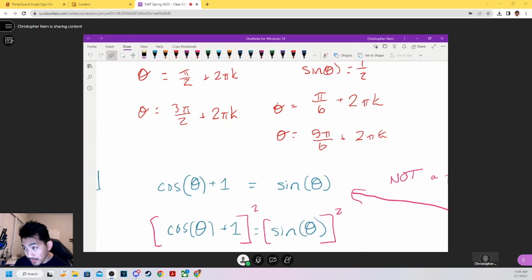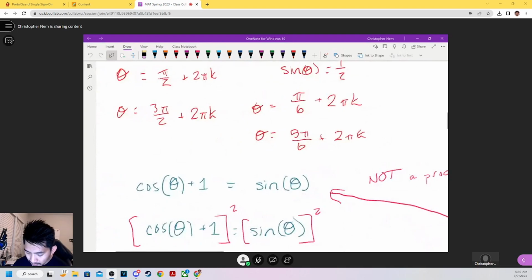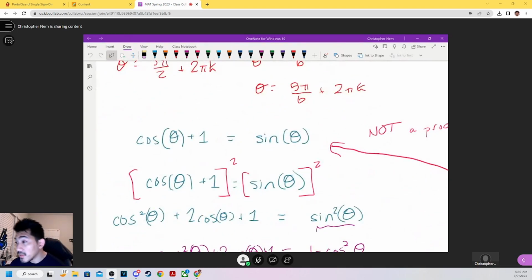When you square things, remember, you can have the same exact value for a negative value and a positive value. What do I mean by that? I can have 5 squared gives me 25. I can also have negative 5 squared equals 25. So what that means is that you have to check for extraneous solutions if you square both sides. So I'm going to square both sides. Now if I square both sides, please FOIL it out. Don't try to square each term. Just FOIL it out and multiply it by itself.